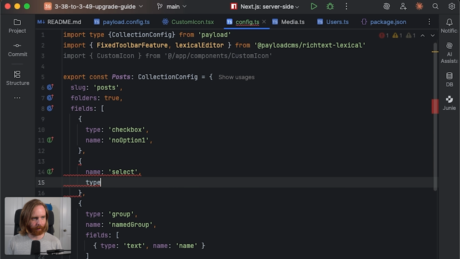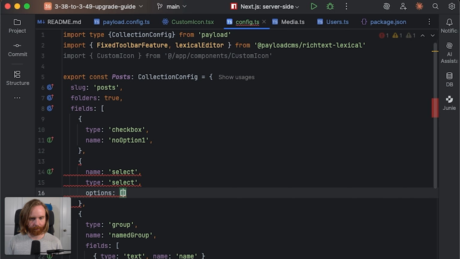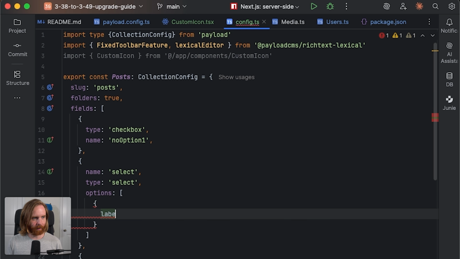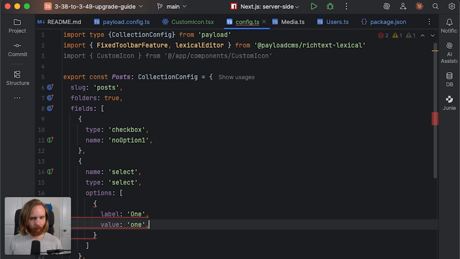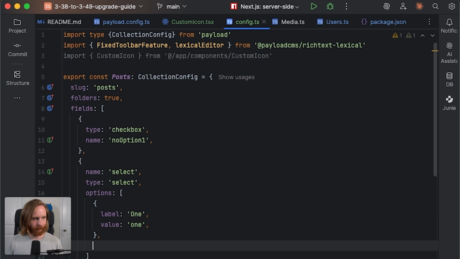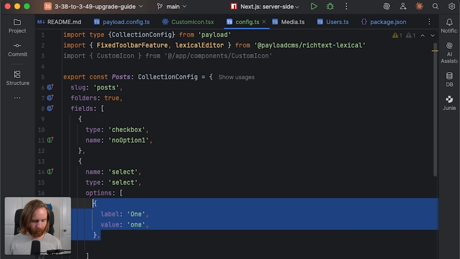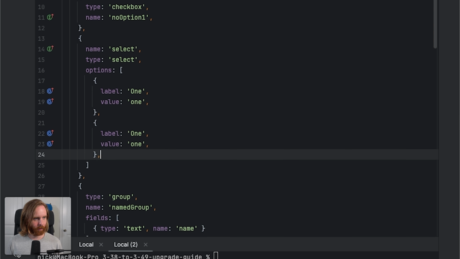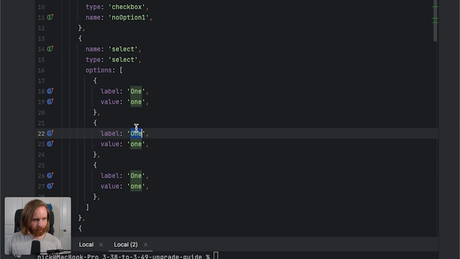It'll be a type of select. Then we'll pass in our options, which will have a label of 1, value of 1. Then we'll do this twice more, and then change this to be 2, and then finally 3.